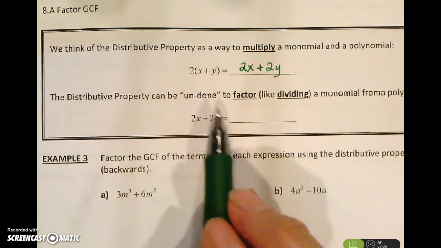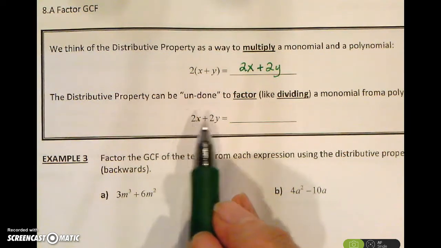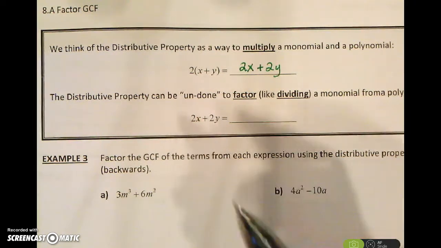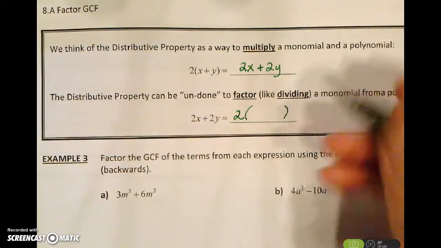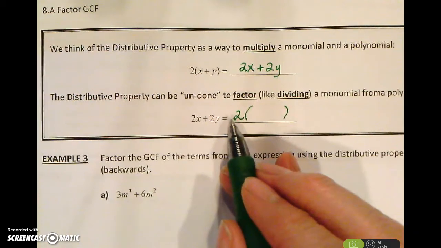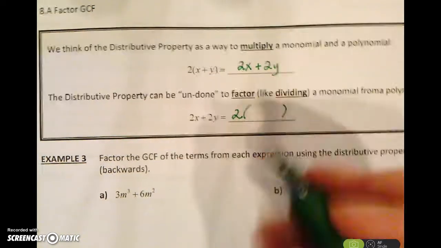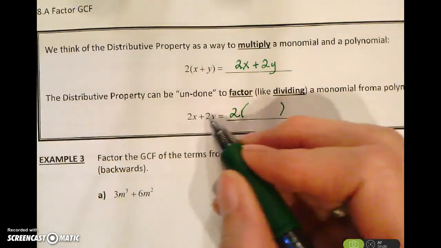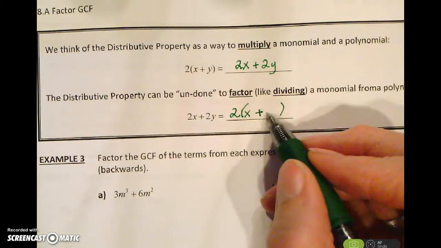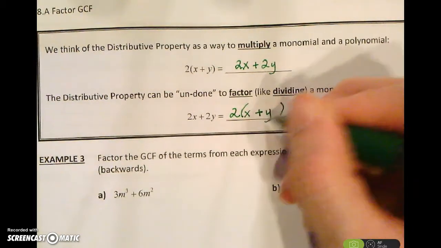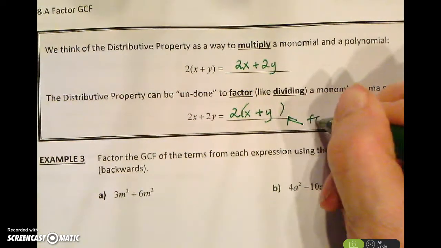So what we're going to have to do is use that concept of a GCF, and we're going to look at both of these and think what number is in common to both of them. And you can see there's a 2 in both of them. That's pretty obvious. And so what we're going to do then is pull the 2 out front. Here it was this way, so we're going to go backwards, pull the 2 out front, and think 2 times what is equal to 2x? Well, 2 times x. And plus 2 times what is equal to 2y? Well, 2 times y. And this would be called the factored form right there.